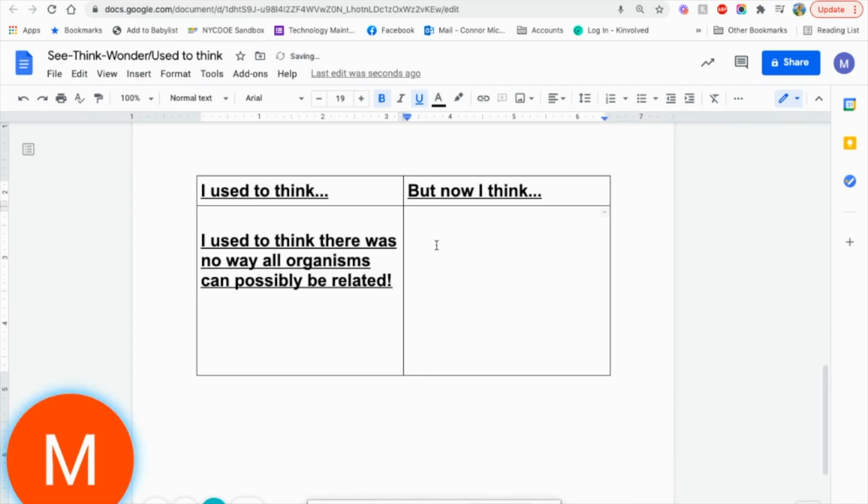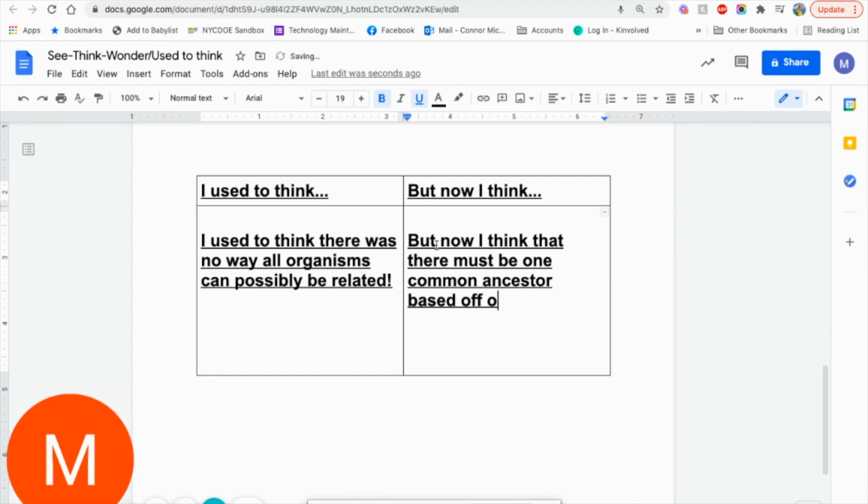But now, after watching that video clip, now I think that there must be one common ancestor based off of the cladogram. I used to think, but now I think. So I like to, again, give the students a model.